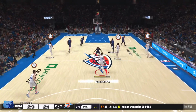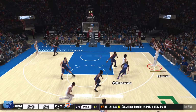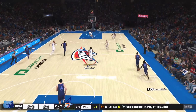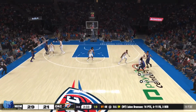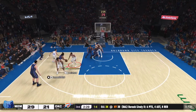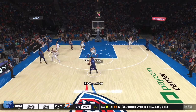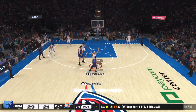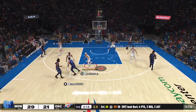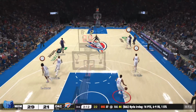And on an open look like that, he's very gifted at making the weak coverage pay. The wide open look here for Hartenstein. Offline with his three. And the Grizzlies leading by 8. Down low. Here's Bane. Jackson in the corner. Bane looking around. Shot clock at 6. Launches it. The Grizzlies with another miss.